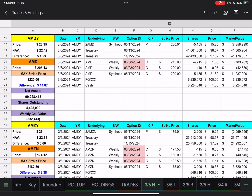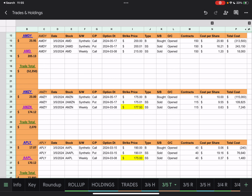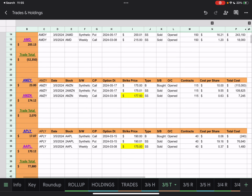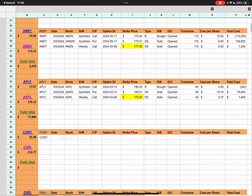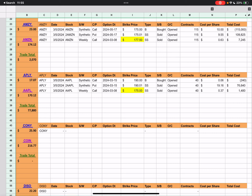I think AMZ, I did not do it tonight with everything going on, but I usually try to write down which ones had trades so I know when to go back and forth. I know some of you do not like it when I swap back and forth between the spreadsheets. But in this case, unless I did all the trades first, and then all the holdings, that's the only way it's going to keep me from swapping. But I felt it was better when I did them together, and some others had mentioned the same thing.